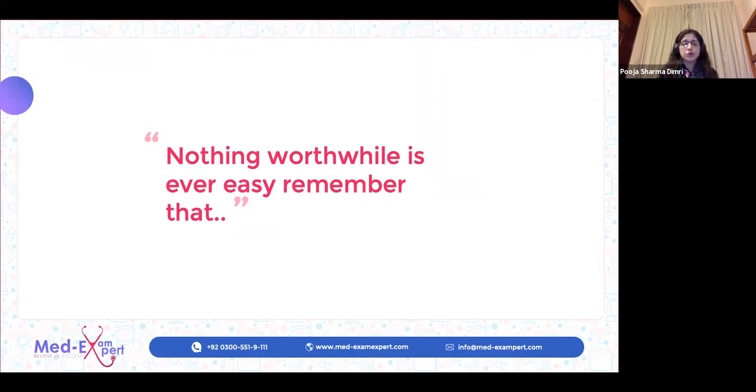We all have done it, and I'm sure you all will too. Just putting in a proper targeted effort is what is important. That's the main term you should remember: targeted preparation. It has to be very strategic how you prepare. You can spend so much time and energy, but if it's not targeted, if it's not following a particular strategy, it becomes difficult to clear the exam. If you know what to pay emphasis on and how to prepare properly, it's very difficult to not pass the exam. So this is how we try to tell our students how to actually prepare.